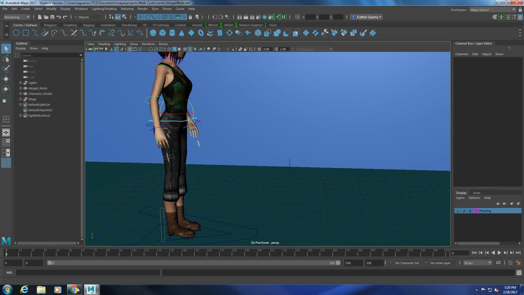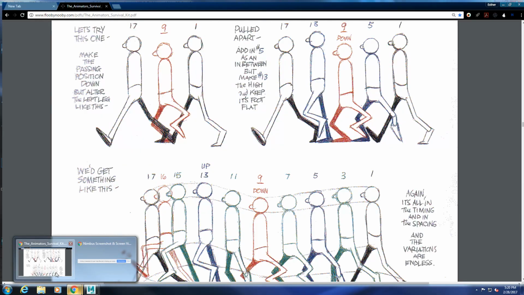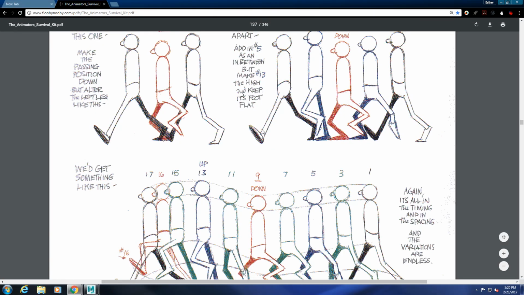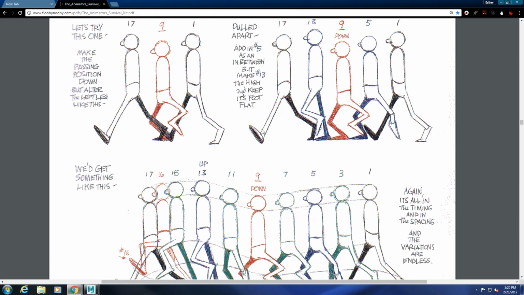So, as a reminder, if we go into our website, which directs to FlubyNewbie.com, it provides you the PDF of the Animator Survival Kit. Richard Williams goes into detail and depth in regards to the breakdown of the contact within the movement, to the legs, to the body, and so on and so forth.